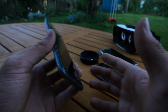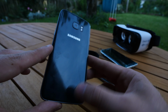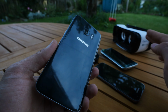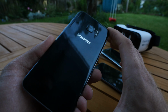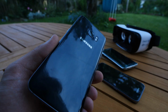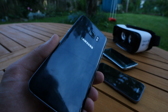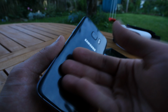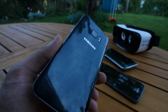So these are the bad things, except I have to tell you the story how I broke the back glass cover. That happened because I showed my friend the VR demo, just some VR things on the glasses, which you probably all got for free also when you were in the first few thousand that ordered the Samsung phone. So that's something that you would do regularly. But I wanted to show him, obviously, after he was finished playing for 10-15 minutes, and after the phone got a little bit warm. The phone is always getting a little bit warm when you use the VR, because it has to do a lot of processing.